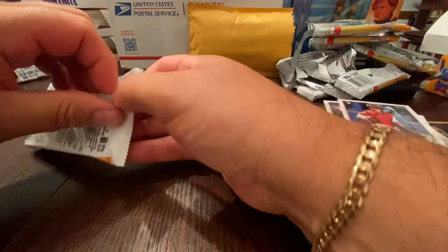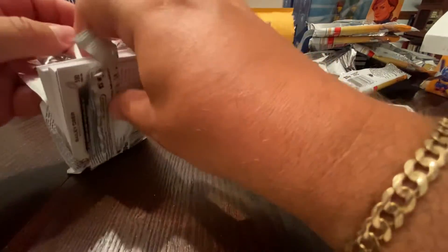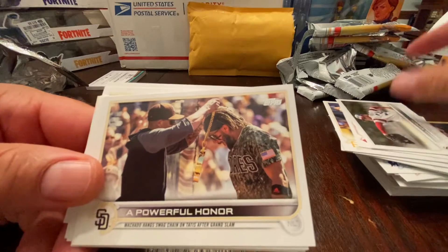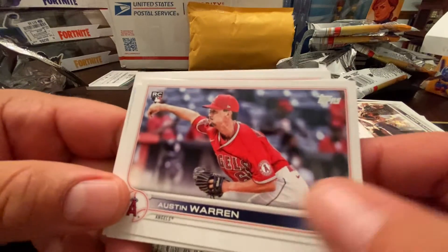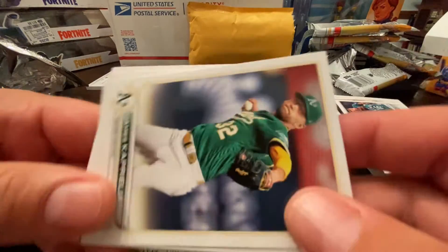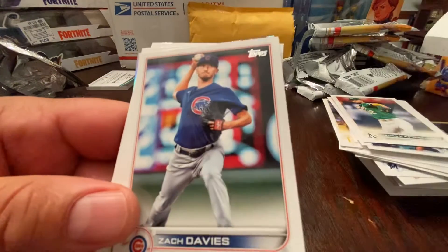Alright, we've got the helmet card in this last pack — those things are huge. Maybe that will bring the good juju we need. Let's save it to the end. Kopech — stupid, for a guy suspended 80 games. Matt Carpenter — he's a Yankee and not playing. Another Seattle Mariners team card. James Kaprielian, one-time Yankee.